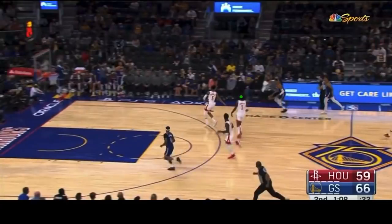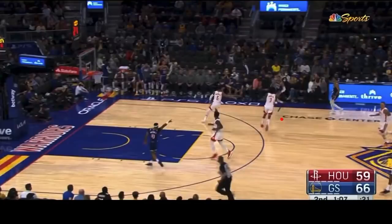It doesn't look like the Warriors have an advantage. Otto Porter is just dribbling up. He's got Jordan Poole trailing. GP2 is ahead, but he doesn't feel ahead, and in fact he's going to point back towards Poole to say, hey, throw it back to Poole. This is 3-on-3. So Kenyon Martin is pointing to number 3, saying, hey man, you better get Jordan Poole and I'll take Otto Porter Jr.